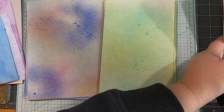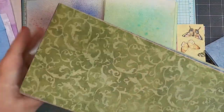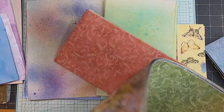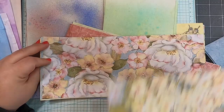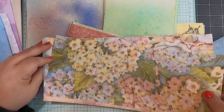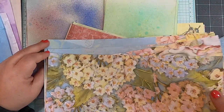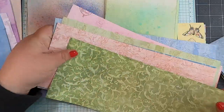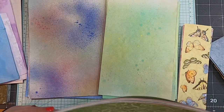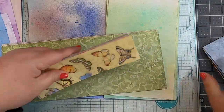And then I found a bunch of offcuts of this paper pack. This is a 12 by 12 paper pad that I had quite a while ago. And look at that. I mean, these will go really well too. So I've got the offcuts of those. We can make pockets and things, and then some little whatever for long skinny tags.